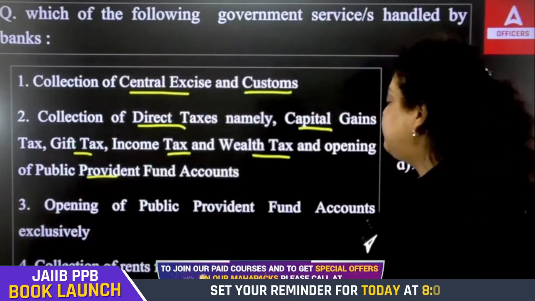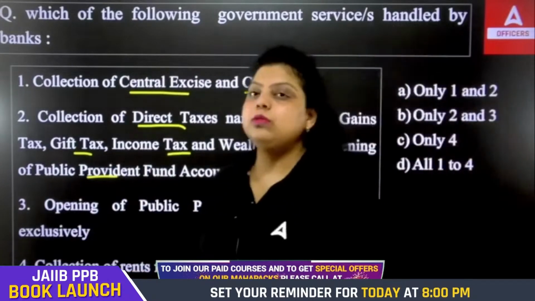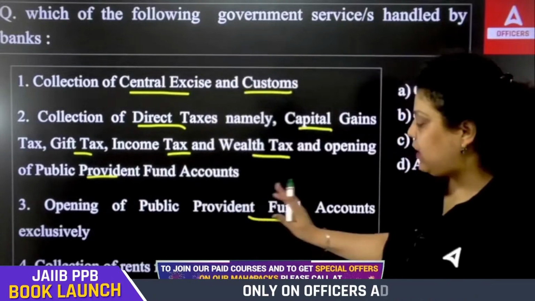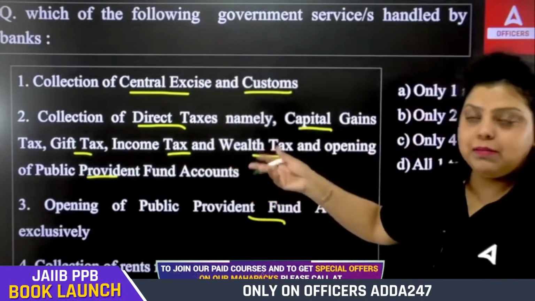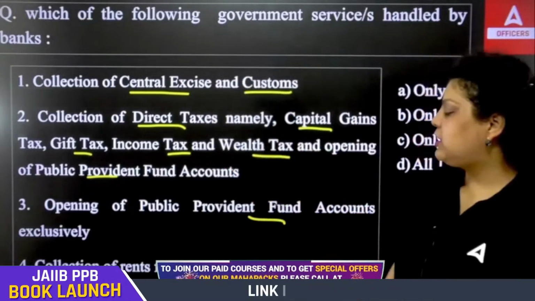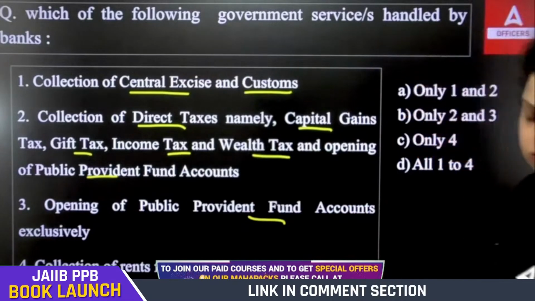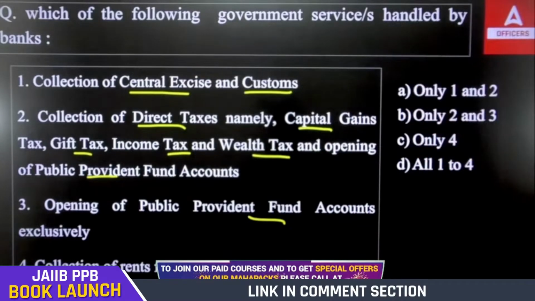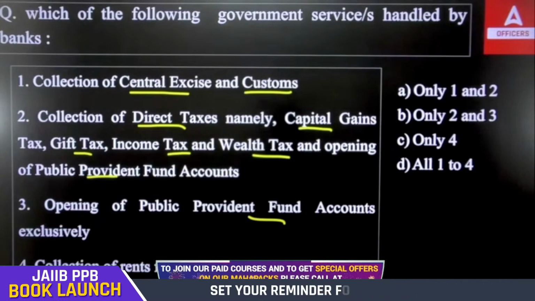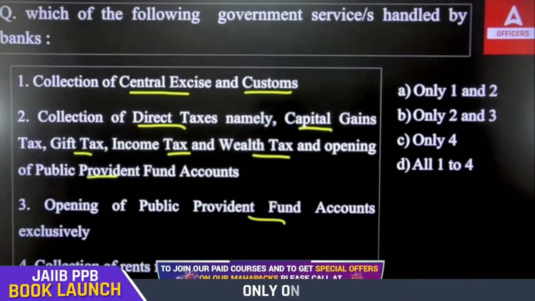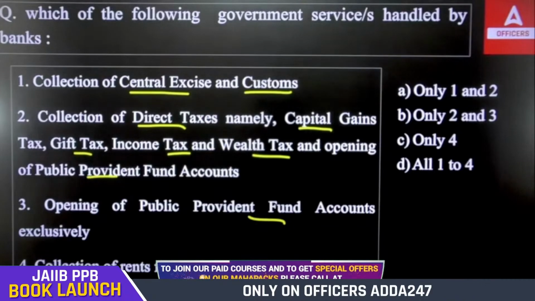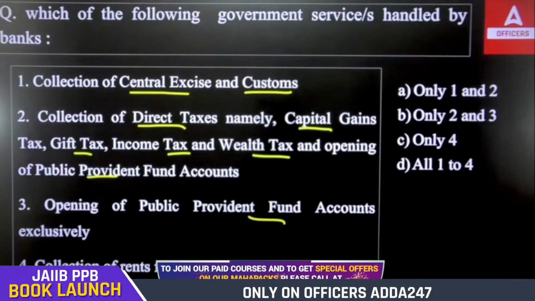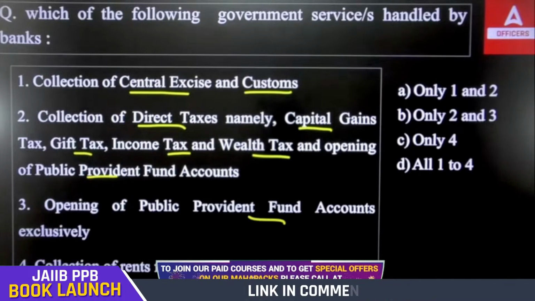Now we have opening of a Public Provident Fund account exclusively. Opening of a Public Provident Fund account can be done by a bank or not. And the last one is collection of rents for landlords. Out of these 4 statements, which of the following government services will be handled by banks only?